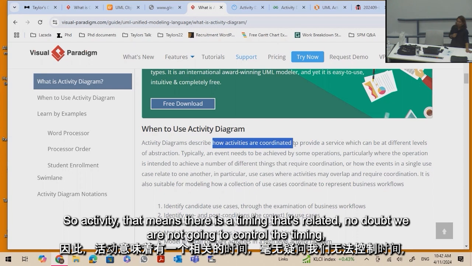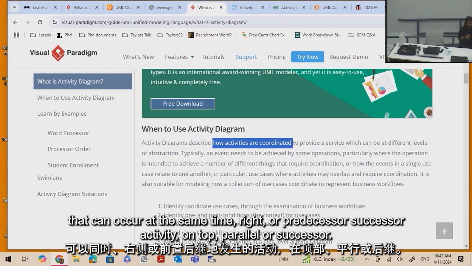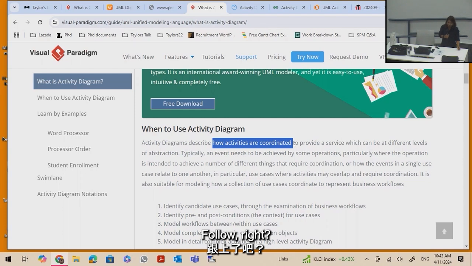No doubt we are not going to control the timing, but the swim lanes will show you, and even the flow of top-down can show you. Parallel activities, right, that can occur at the same time, right, or predecessor, successor activity. On top, parallel, or successor. Follow? Right?